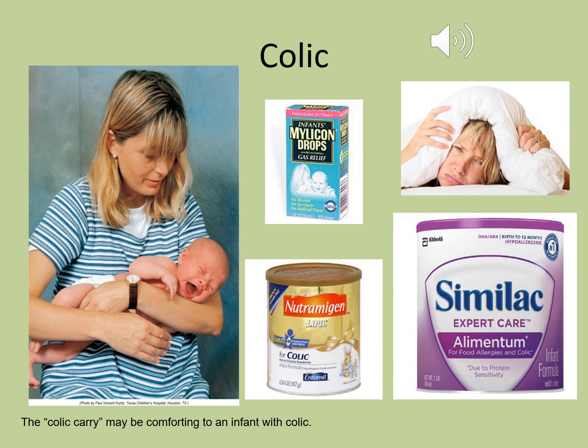We also want to ask what measures they have used to relieve the crying and how effective they were. So what have they tried? Have they switched formula? Have they eliminated something from their diet? Have they tried swaddling or carrying them or music? What worked, what hasn't? It's important to ask about the infant's stooling and voiding and sleeping patterns. Again, those are all clues to rule out other things going on. We'd want to know, what do their stools look like? How many wet diapers are they making? And is this affecting their sleep pattern, or are they sleeping okay?